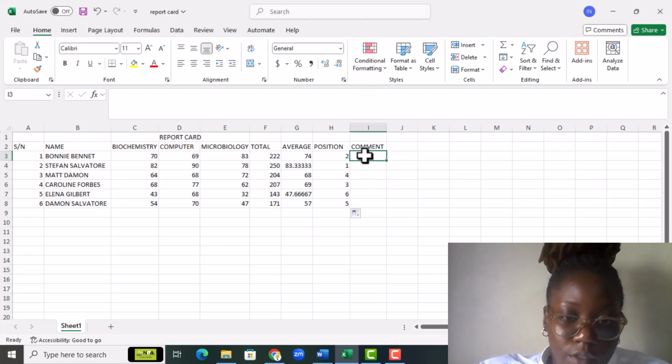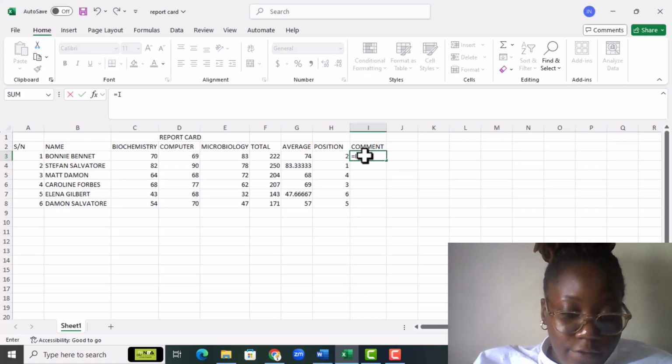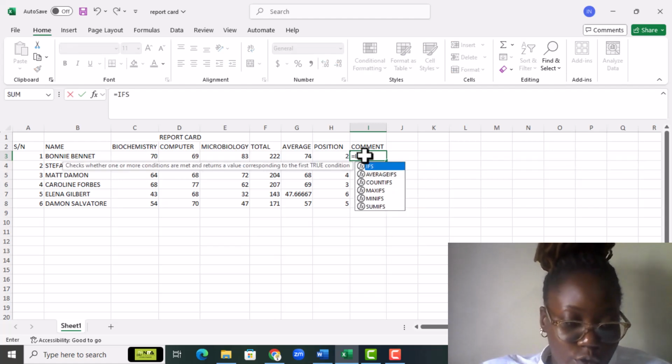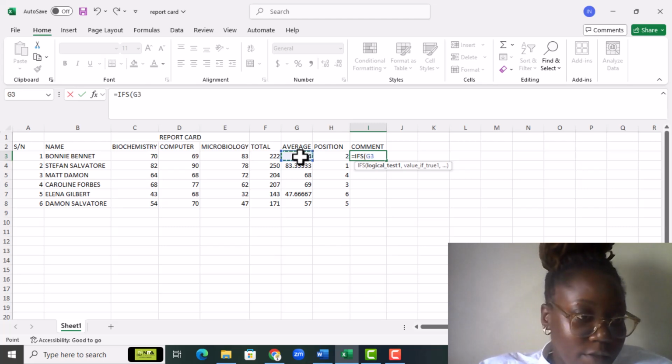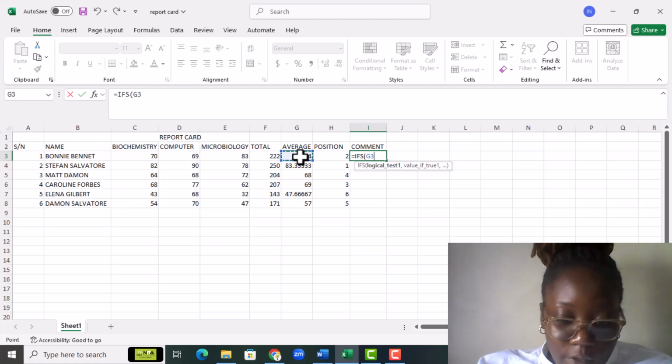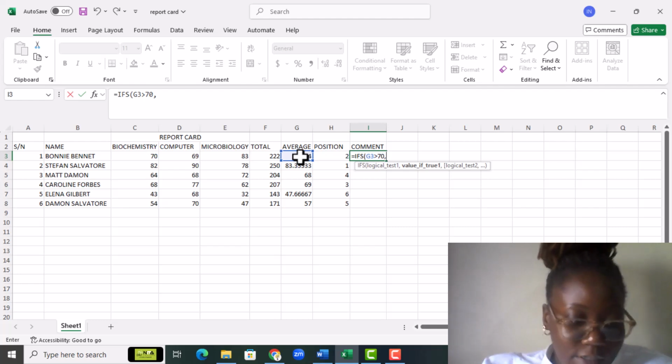So we'll put equals if, since you're doing multiple conditions. The logical test in this case, I'm going to use the average to comment. So let's say if this cell reference G3 is greater than 70, the student is excellent.